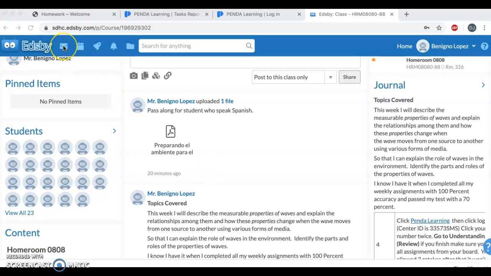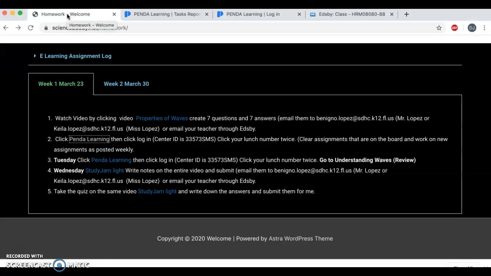Up here, of course, is where you can email me. You can take a picture and send it there. Many of you have been doing a phenomenal job doing that. Honestly, if I was in your position, at least in this class, I lined it all up for you with sciencebuddy.net. So you're seeing the same thing as on Edsby, and you can go back and forth between both platforms.